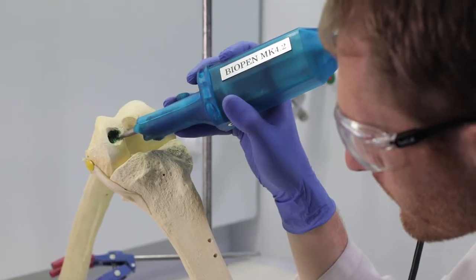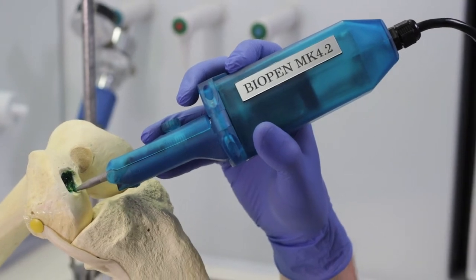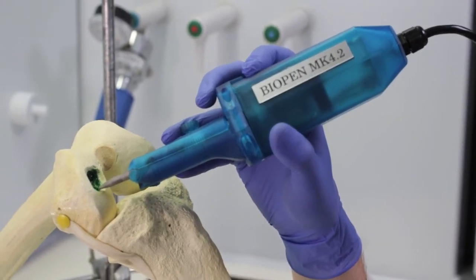We had fantastic results of new cartilage formation in the short term. What we want to do now is to prove not just that we can use this instrument, but that the results are superior compared to all current clinical solutions and that they are long lasting. The Biopen has incredible potential — we are moving towards commercialisation to create something that in one package can be used by any surgeon in any hospital, any operating room in Australia and maybe even around the world.